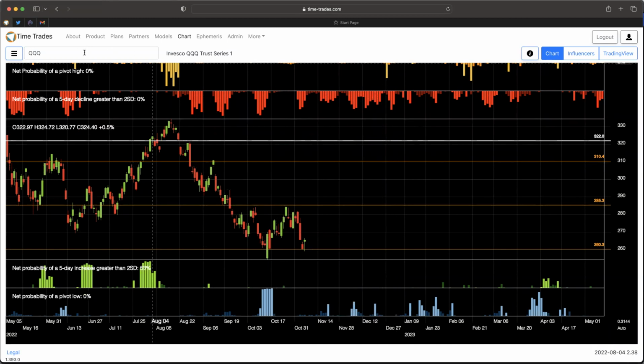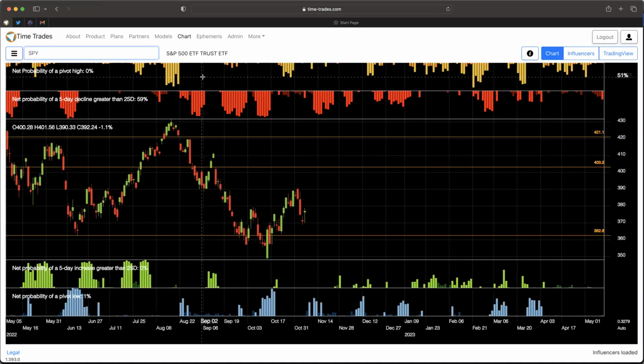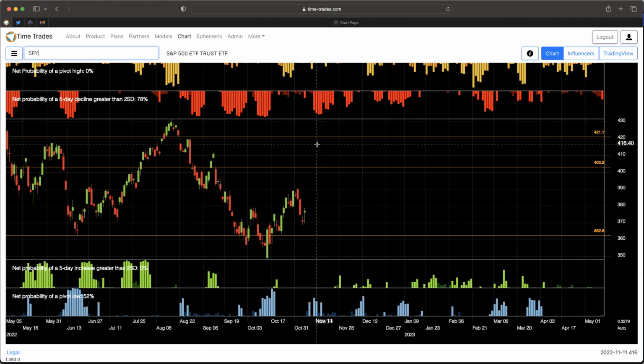So that's the Qs. But remember, we don't like to build a forecast based on just one symbol. We like to look at others to try and see if there's confluence across all of the symbols that we track here. So this is the Spiders. SPY is seeing a peak in 2 standard deviation down moves November 14th. That is in alignment with a pivot low November 10th. And we also see a similar gap or reduction in moves down early next week as well.